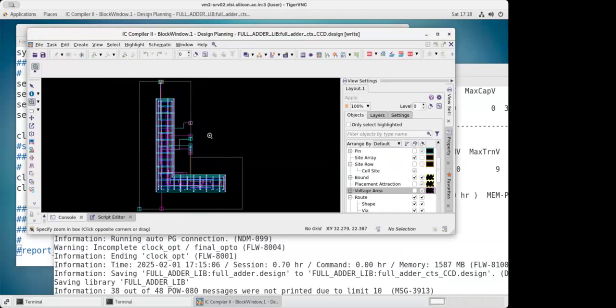So if you run the clock script, you will see these types of connections. Are you able to see it? So before this, it was only the power. It's basically the floor plan, power plan. So power rails were there. Then we did the legalized placement. You were able to see the site rows. You were able to place all the cells there. Then the next one was the routing of the clock.